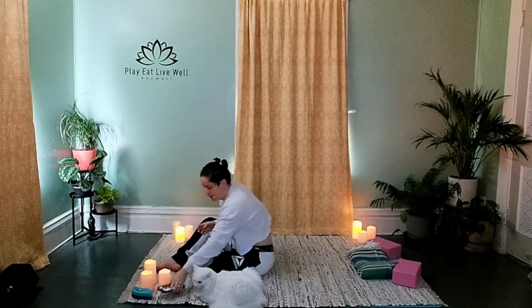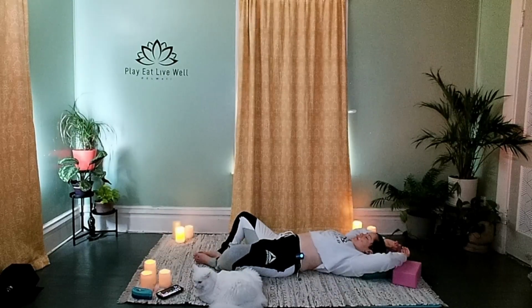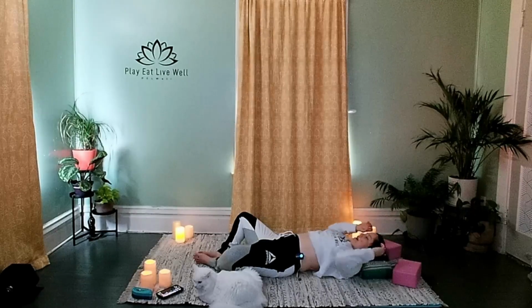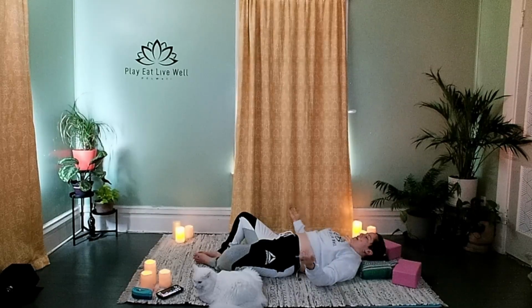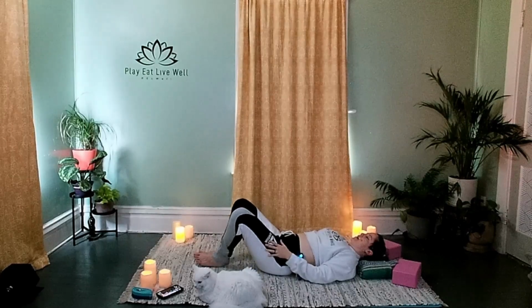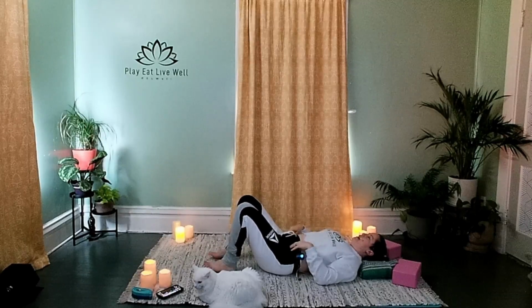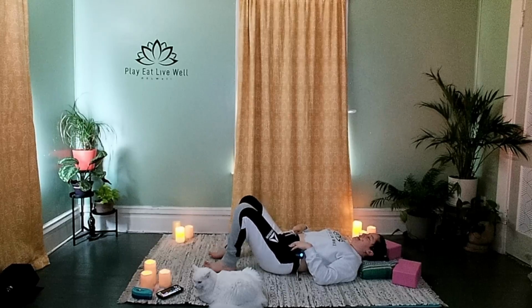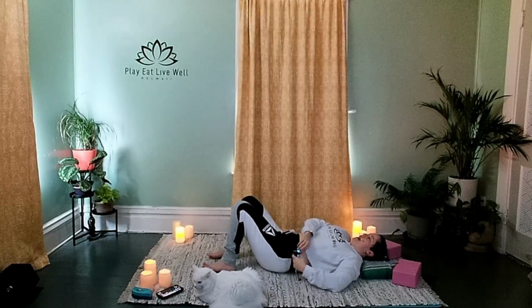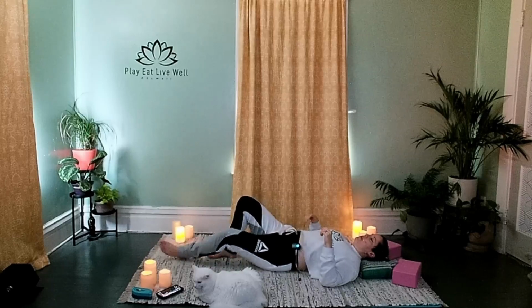And take one or two more deep breaths here. And then I'm going to invite you to release your arms first down by your side. And then taking your hands to the outside of your thighs, use your arms to bring your legs back together, especially if the hips are really tight and they've been invited to open to a more intense stretch. And then whenever you're ready, roll onto your left side and come up onto your left elbow.